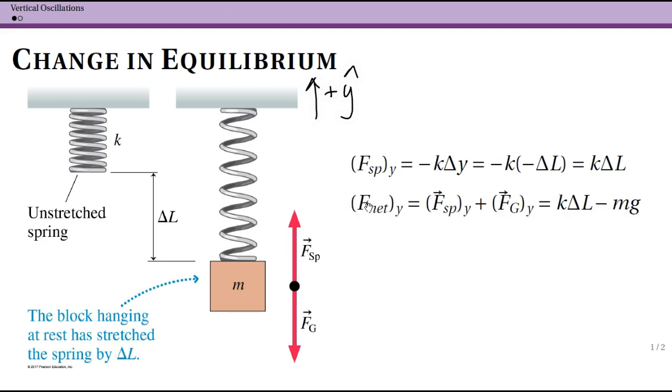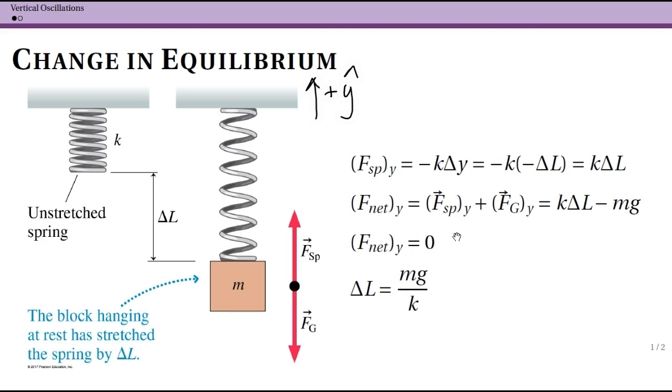We then can say that our net force in the y direction is going to be the y components of each of these forces, and we say that we have k delta L up, positive, and mg is down, which is then going to be subtracted. If this is sitting still, so right now we're not talking about oscillations, we're just talking about it sitting still in equilibrium, we have a net force of 0. So we use the fact that this 0 must be equal to k delta L minus mg to find what delta L is equal to. It's then going to be mg, our force of gravity, divided by k.